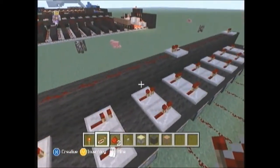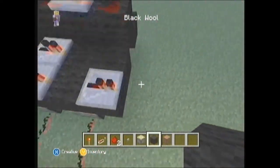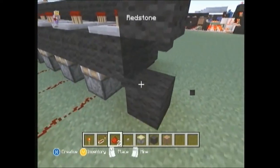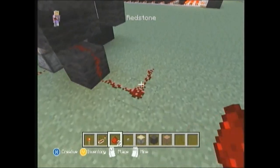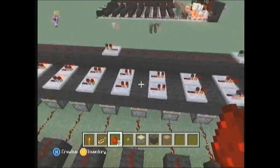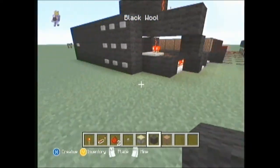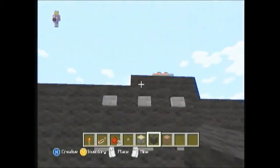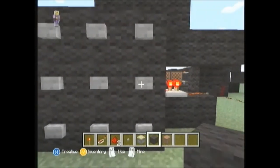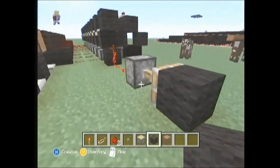Alright, so now you're going to go ahead and build this very last part, like this. Then you want to type your combination code in and see if it works. Like your reset button, and you have the combination. So you type the combination in. And here you hear the buttons. Or not the buttons, but the note blocks. It has a little more effect to it, and it's on.